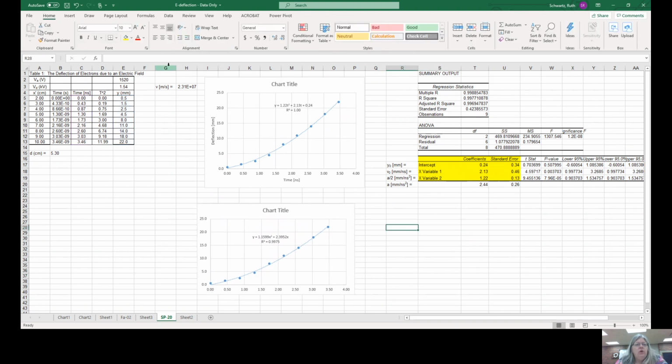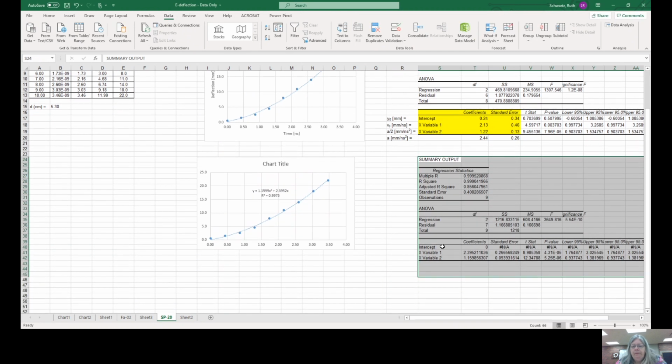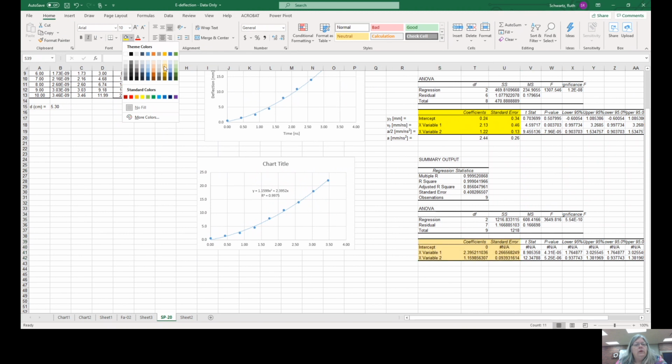So now I'm going to do another regression. I'm actually going to do the exact same thing, but check down here. See where it says constant is 0? I can set that. I'm going to change where it displays. I don't want to override. I want both of them there for you. I'm going to say OK. Look what happened here. It tells you that the intercept is 0. It forced it to 0.